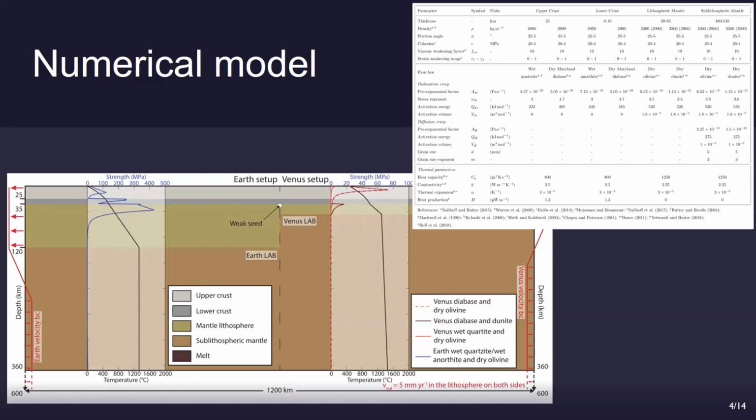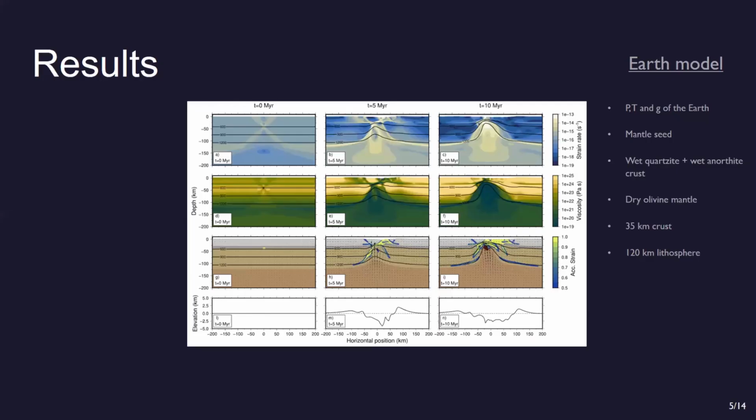So on the next slide, we have our reference Earth model. We're going to basically start from this and then build up to see different parameters and how they work on Venus. So here you can see, on the right, all the things that we will change. If you click on the next slide, you can see that in the beginning, this is the time evolution, which starts at 0 million years and goes to 10.